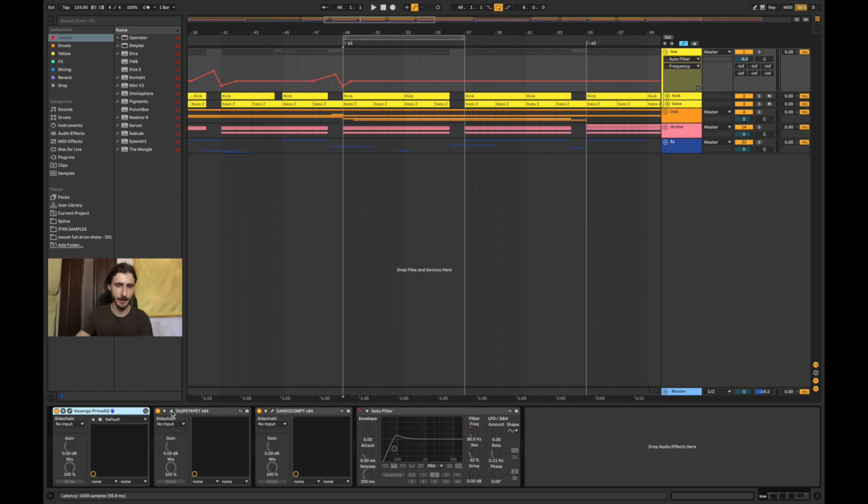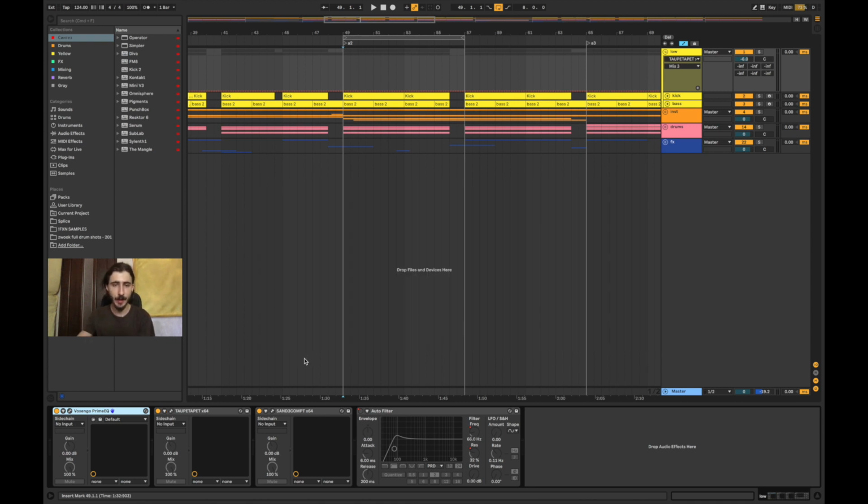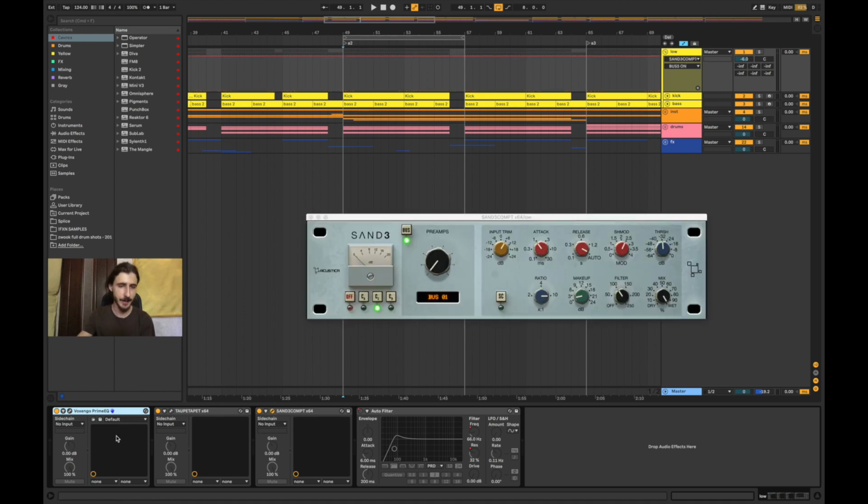After that, I use saturation, and it not only makes your track more glued together, it makes it much warmer, much more pleasant for our ears, because it creates some harmonics which we like. The next thing I usually use after saturation is compression, and as you can see, that's the whole processing for my kick and bass channel: an EQ, a saturator, and a compressor.